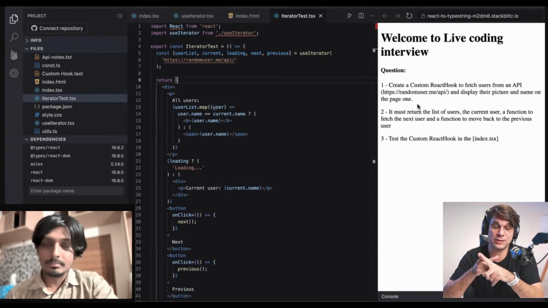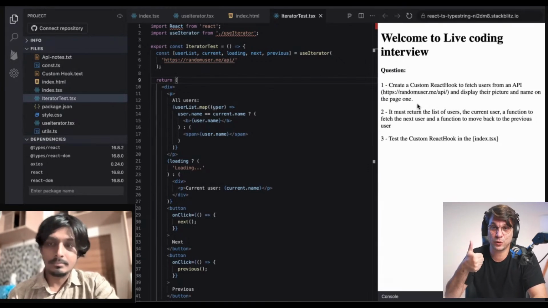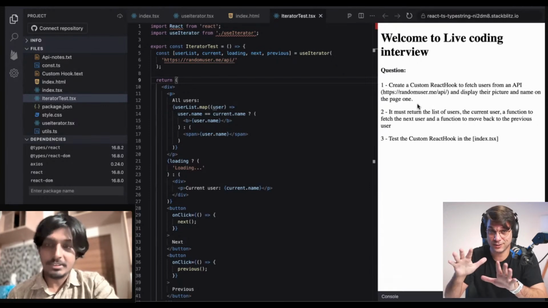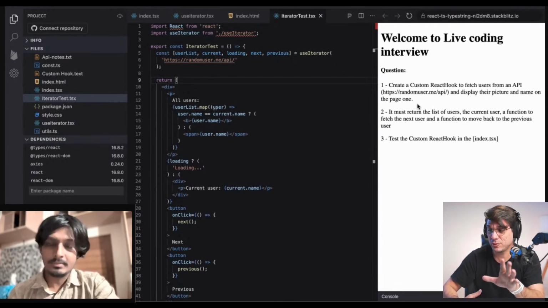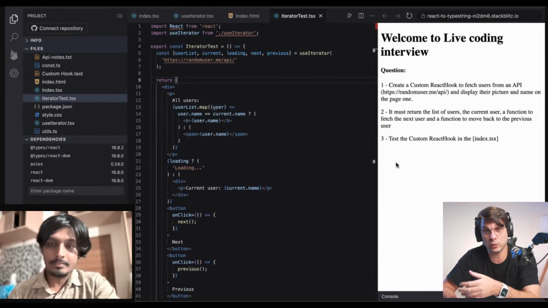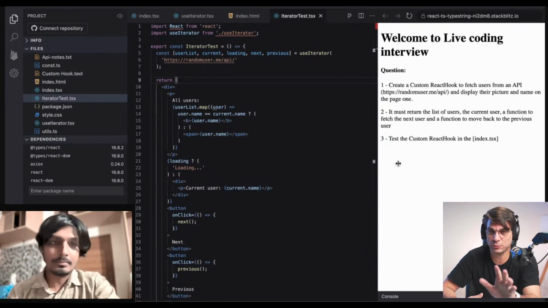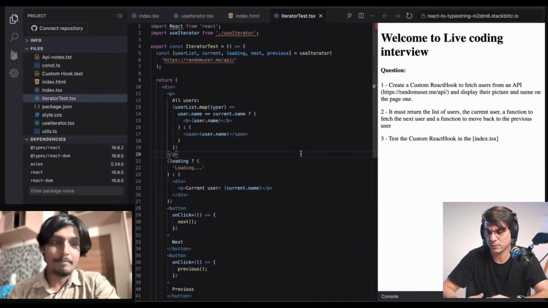If we are on the last user, when we press back, it needs to show the previous user in the list. If we move forward, it needs to show the next user. Sounds good? All right, yeah, sounds good. And you need to call this React hook in the index.tsx. Did you get what we need to do? Yeah.